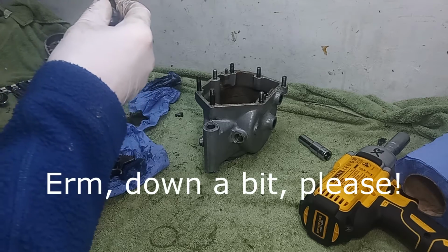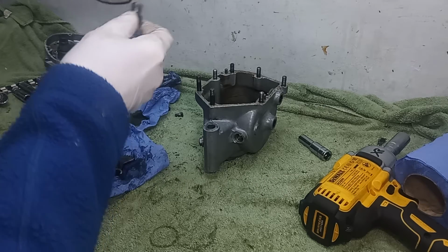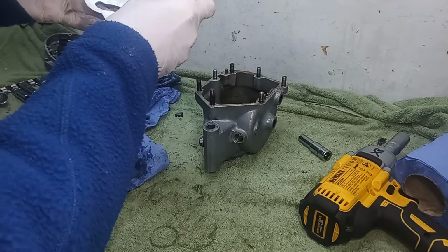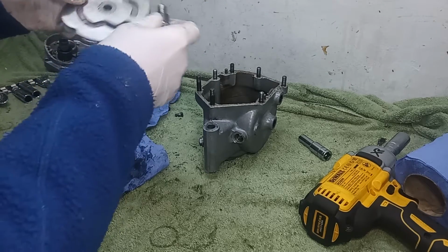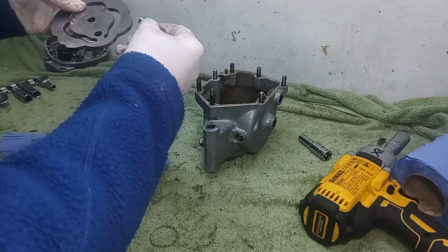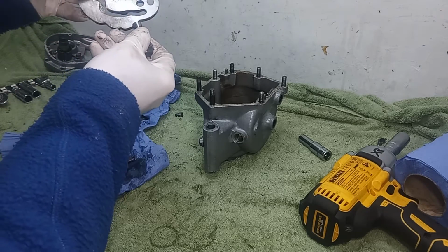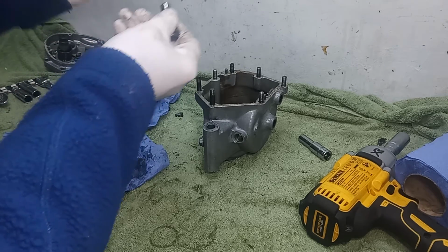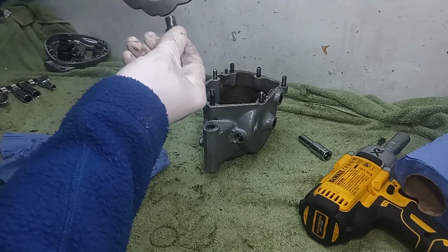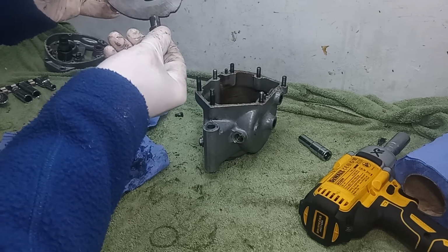So I think we've got first, neutral, second, third, fourth. I'm not sure. It seems a mile to third and fourth, but I'm sure that's what it is. Unless we got first, no. Anyway, that's what stops it drifting away. So if you're jumping out of gear, sometimes it can be that plunger that's simply not holding the plate, because you want a nice positive selection.